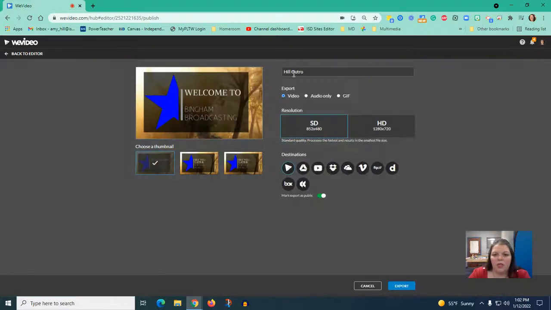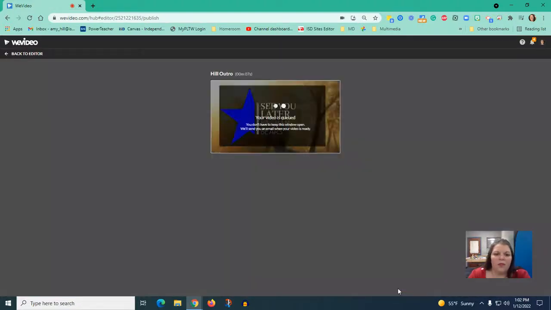Now I can click finish. This says outro. I click my Google Drive and I click export. And then the videos will be in your Google Drive and you will go to your Google Drive WeVideo folder. Copy the link for that video. So you'll right click on it, click share, copy the link, go to Canvas and submit the link. Or in Canvas, you can click the little Google Drive icon and you can select your video from your folder there.